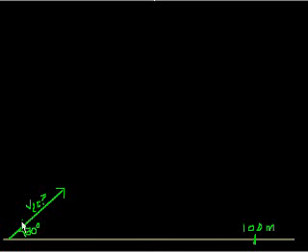We don't know the initial velocity, but let's pretend like we do, and maybe we can break it up into its horizontal and vertical components. Let me do it in the corner up here. So the first thing we want to do is break it up into its horizontal and vertical components. This is our initial vector, VI, the initial velocity in the direction of 30 degrees to the ground. And we want to break that up into its horizontal and vertical velocities, or we could say along the x-axis or the y-axis.